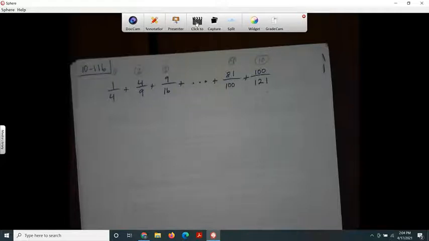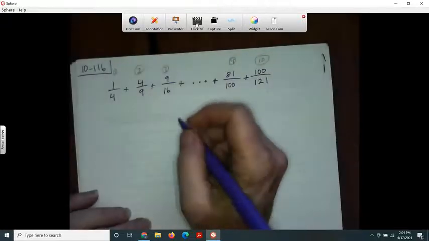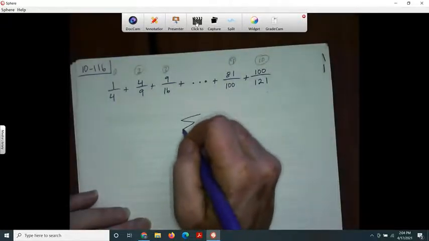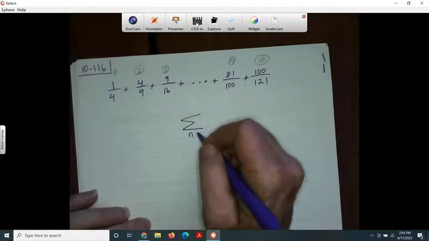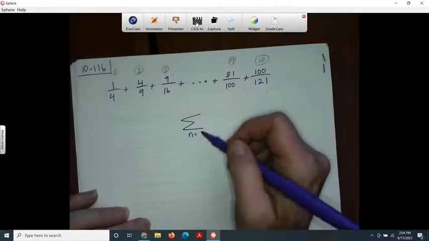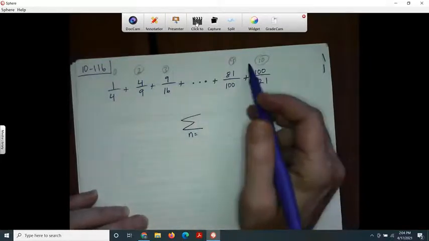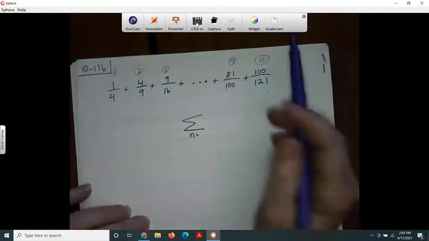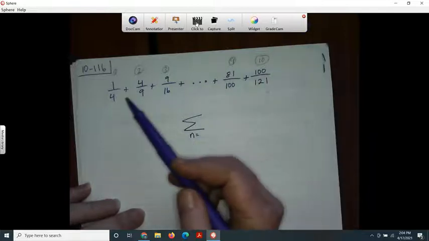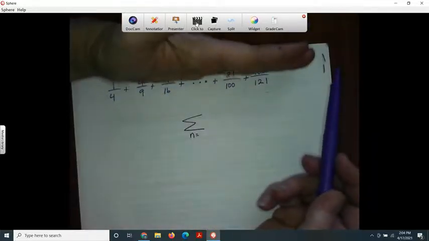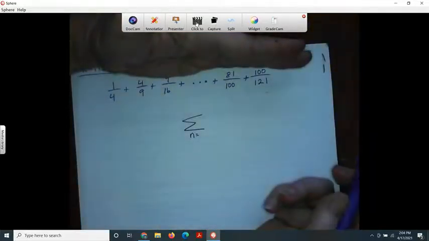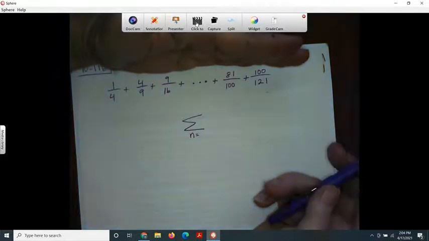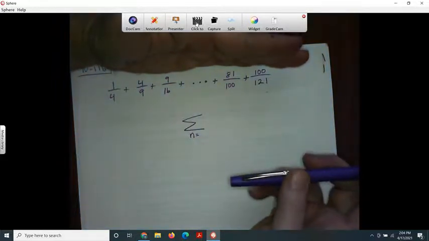So they said, write the following expression using summation notation. So summation notation is that notation where you go like this, and n's going to go from something to something. Like in this case, you might not know yet. I wrote 9 and 10 here, but when you look at it, they don't tell you the term numbers here. So you have to look for a pattern, and that's what I think is so fun about it.